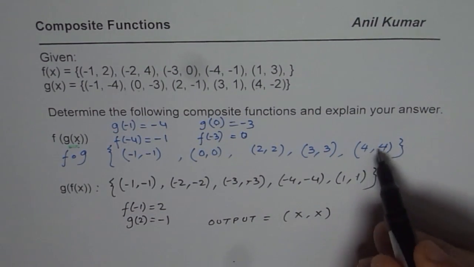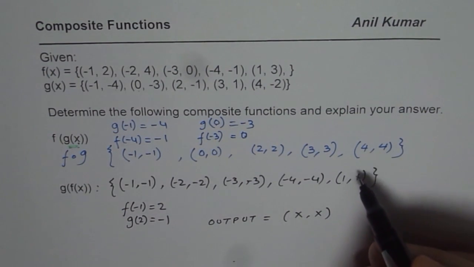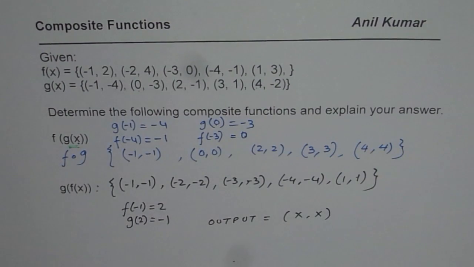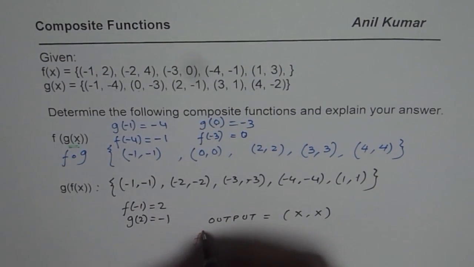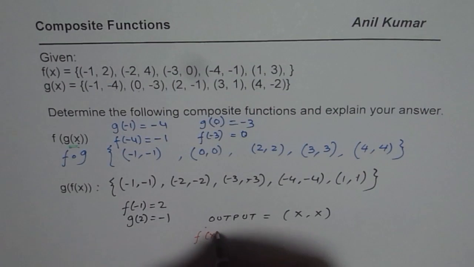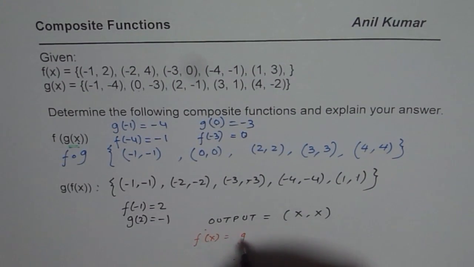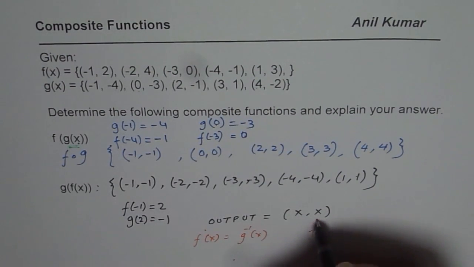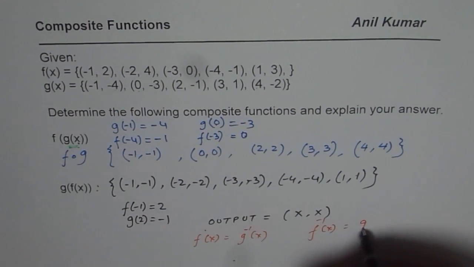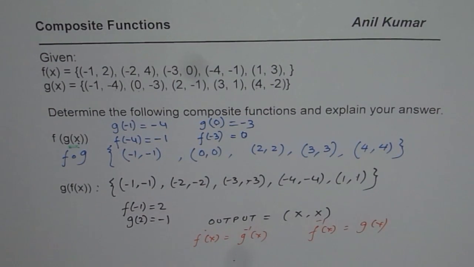But still, the two functions are different, since we are working on a limited set of points. So what do you conclude from here? Well, if you observe clearly, then what we find here is that f(x) equals g inverse of x and f inverse of x equals g(x). That is why we have got such a result.